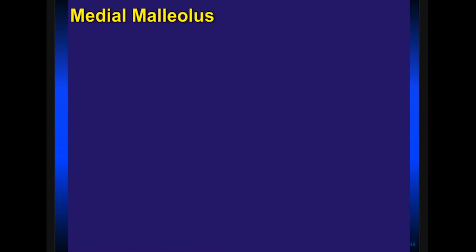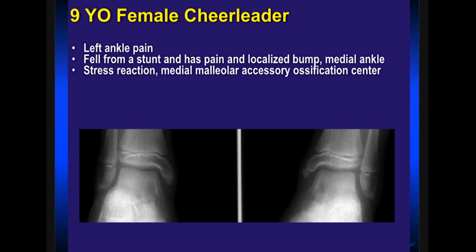What about the medial malleolus? This 9-year-old female cheerleader had been having left ankle pain for a couple of months. She fell from a stunt, and she had a localized bump in the medial aspect of her left ankle. If you look at her x-rays, her epiphyseal plates are open. Her right ankle has a little more prominence here, but you don't see a lucency. And so over here, where she was symptomatic, she did have a little radiolucency.